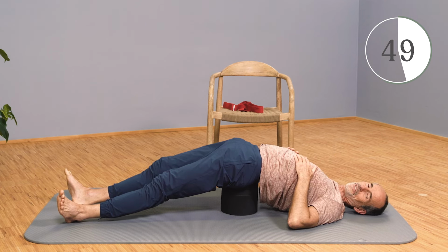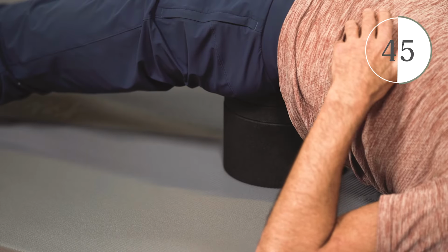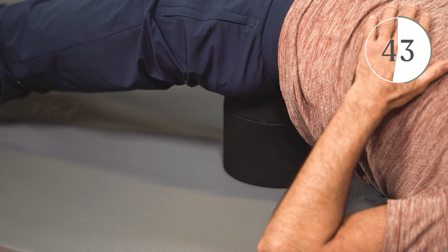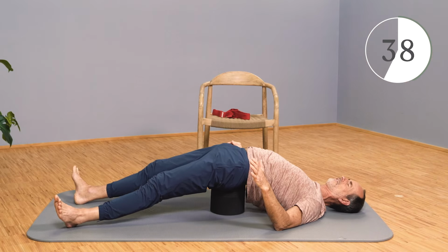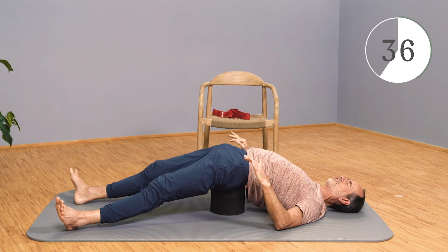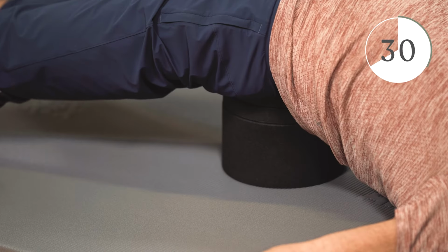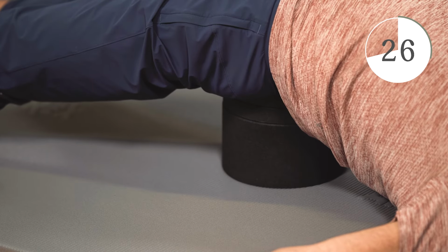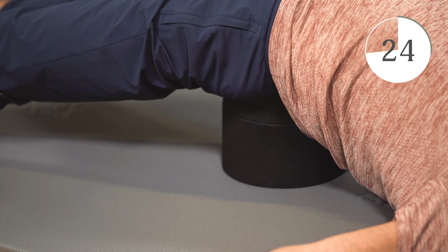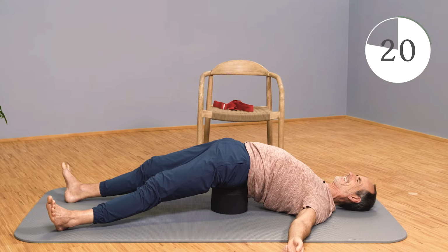If you notice that the stretch has eased, then gradually move further into the stretch, spreading your legs apart. You'll notice the stretch intensifies again. How beautiful is that? Gravity does the work. Yes, you can watch TV, you can read, you can listen to music, talk. Yes, no extra time, but an effect that would blow you away, that would totally inspire you, yes.